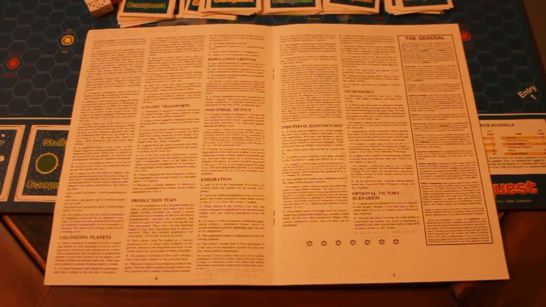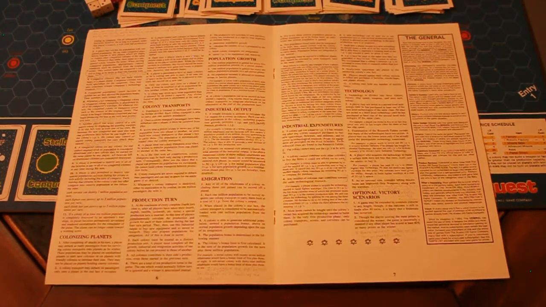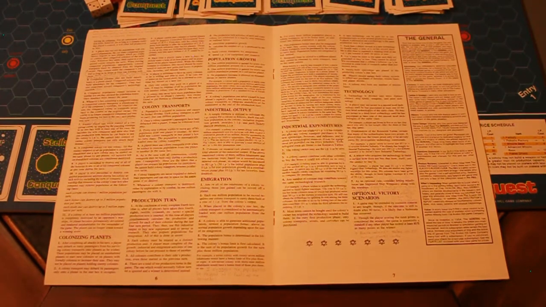It must be emptied of all its population before another colony may be placed there. A colony may never have more population than the planet's capacity. Any excess found or put thereon is eliminated at the end of the turn. Colony transports. Population is counted in millions and cannot be further divided. Each colony transport is able to carry just 1 million population.